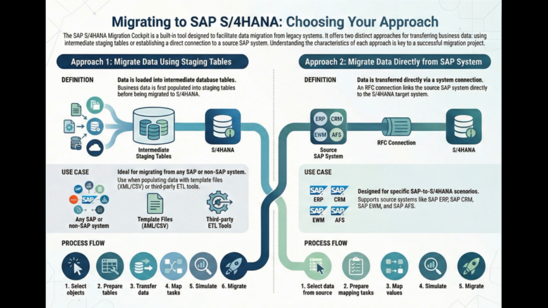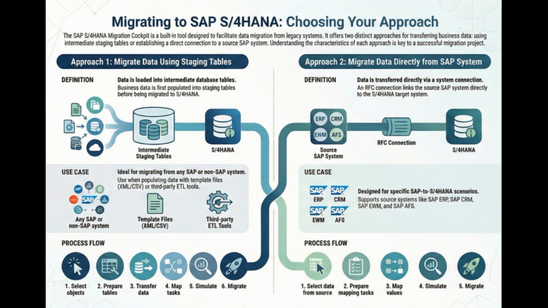And you mentioned this is the more controlled, sort of surgical approach. That's a good way to describe it. It's flexible because the data doesn't just get thrown into the target system. You load it into these temporary staging tables first. So it gives you a chance to check everything. Precisely. It gives you incredible granular control over the quality of the data before it goes in. This method is really the clear choice if you think you're going to have a lot of data cleansing to do, or if your data volume is relatively low.